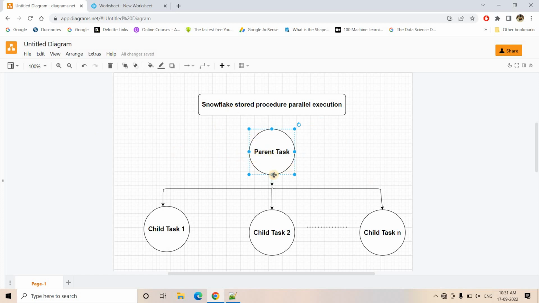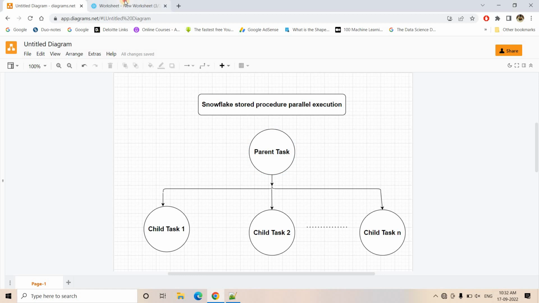Okay, so let's try to understand this particular technique, how we can trigger a task only once and then suspend it. Because if we are able to crack that particular technique, then building this framework will be very simple, a piece of cake, which I will also be sharing at a later point of time. So as of now, let's focus on the parent task creation and making some architecture which will execute a task only once and then suspend the task.